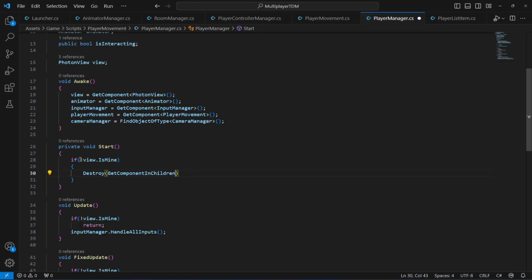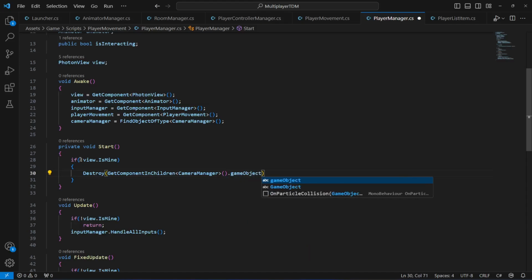So GetComponentInChildren, and we want to get the camera manager. What we want to do with it is disable it, I mean destroy it.